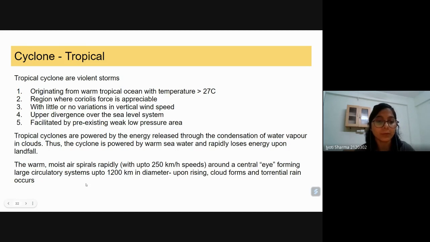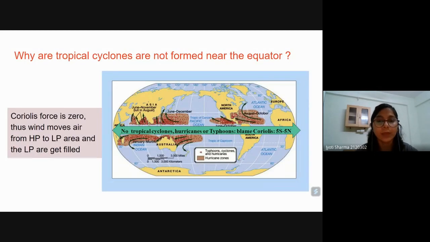So this is about the tropical cyclone. There must be an eye, which is the low pressure zone. There must be a Coriolis force, because of that the air will be deflected, and there also must be moist air, and moist air can only be present in the ocean. So in the ocean the cyclone forms, and it approaches the land area, and whenever it approaches the land area it loses its energy.